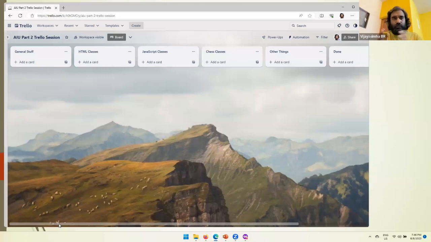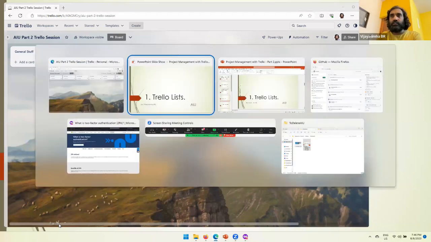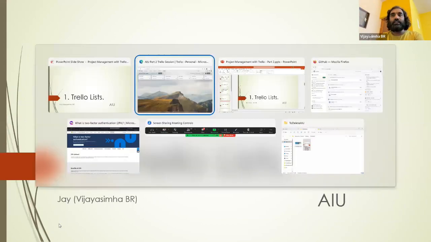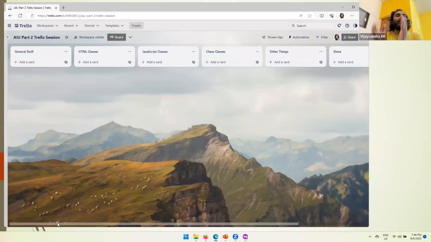So let's try to imagine what is happening here. So next thing, you have the list. Okay, so let's go to the next topic here. We have checklist. But before we can do checklist, what I need to do is fill up something in these lists. We already talked about this in the previous workshop, so it should be straightforward.